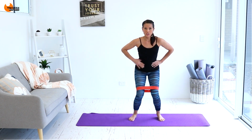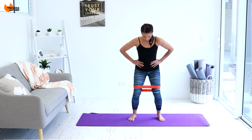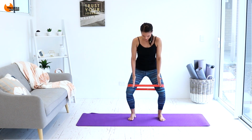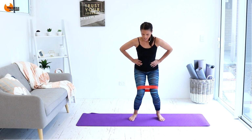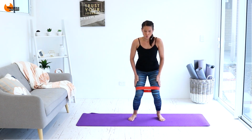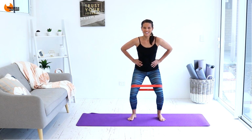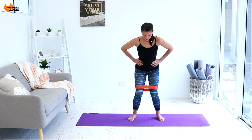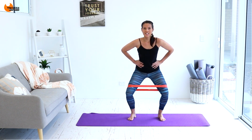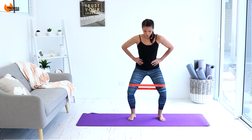Now come to the center, get down quite low and start to push your knees back. Stay low, you can hinge forward slightly at the hips and just start pushing back. Keep your legs apart a little bit. Your knees are not touching and you're focusing on pushing out as wide as you can so you feel it here on the outer thigh. Keep going. Push and push. Go for 8, 7, 6, 5, 4, 3, 2, 1.